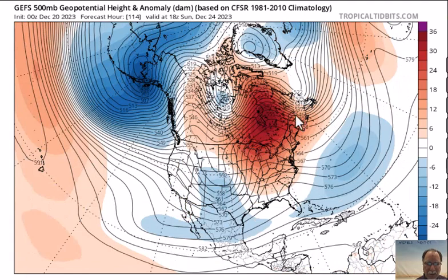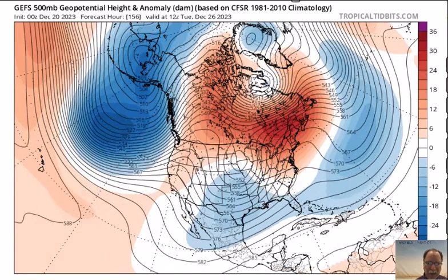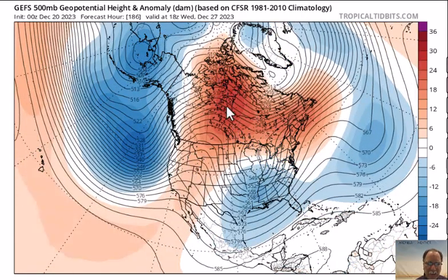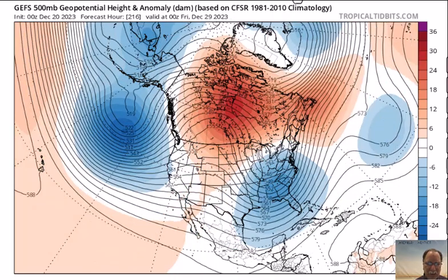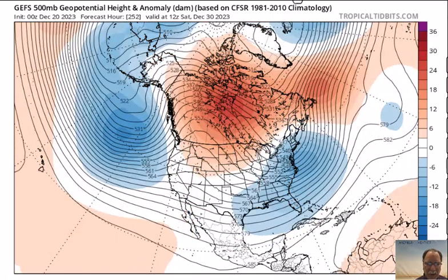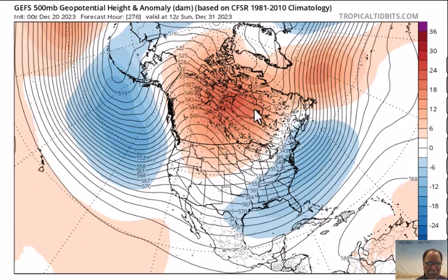Again, it starts off generally focused over the eastern part of Canada by the time we get to the second half of the upcoming weekend, but it too, on this particular model run, tends to retrograde and sets up shop west of Hudson Bay by the middle of next week, and it pretty much sits out there in terms of its focus area. And here we go all the way into now Sunday, December 31st.